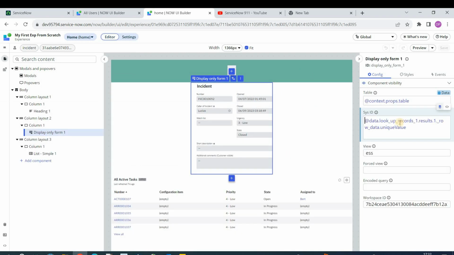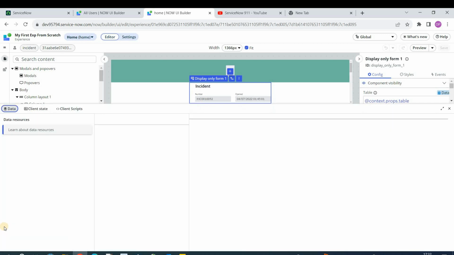Okay, so what we are doing, we are using this particular data resource, and this is dot result. Dot result means the complete set of data which we are getting, and then dot 1 signifies the second record. The first record is dot 0, and then from that dot 1 we are retrieving the raw data, and then finally utilizing the unique value, that is the sysID of the second record of this particular data set.